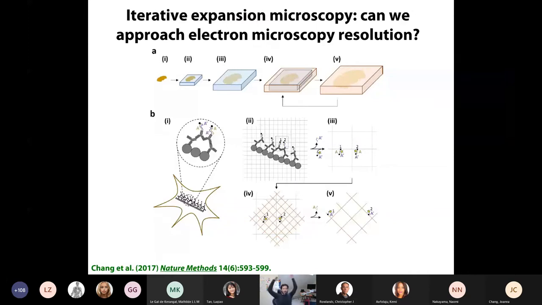So everything I showed you so far is expanded by about, you know, four, four and a half fold roughly, but can we expand more? Can we get down to the fundamental resolution, you know, the size of individual molecules were even better? Well, when J.B. Chang was in the group, we worked on a way to iteratively expand. Take a specimen, polymerize and expand it, like I told you before, form a second polymer in the space open up by the first expansion, and expand it again. So you get exponential spatial amplification with a linear number of steps.